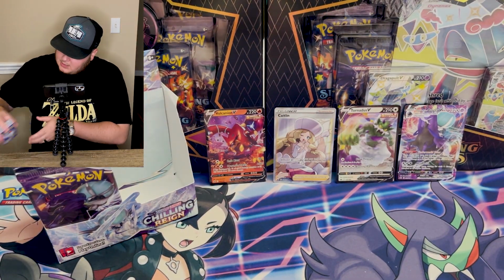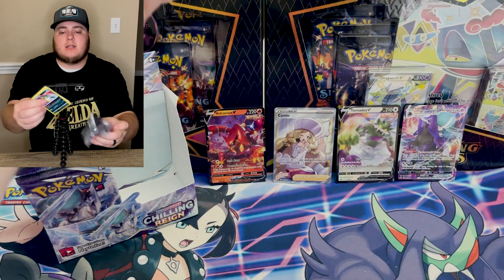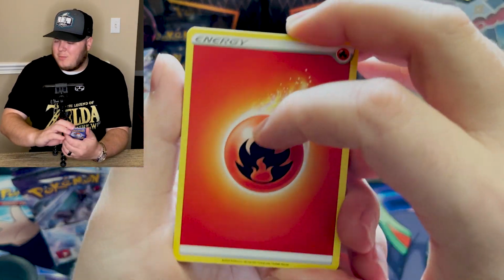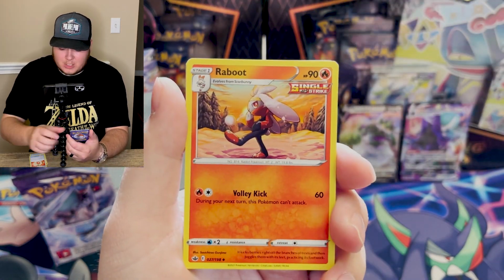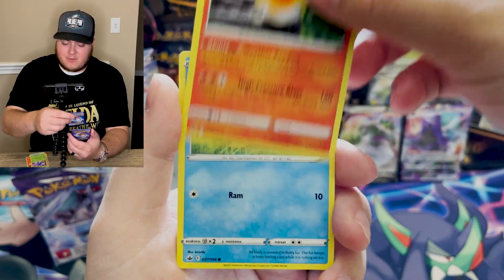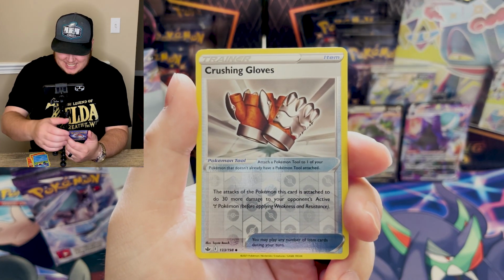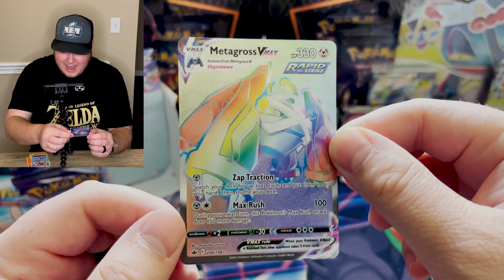And we have successfully built up two really big stacks of Chilling Reign there to the side. And let's see what we can do here. 3 and 4. I'm going to guess fire. And I'm going to get it right again. Let's go with the Fire Energy. Reboot, Quilfish, Ralts, Heracross, Cast Form, Sunny Form, Sfeel, Crushing Gloves, and oh my goodness, what is this gonna be? It is a Rainbow Rare Metagross VMAX.